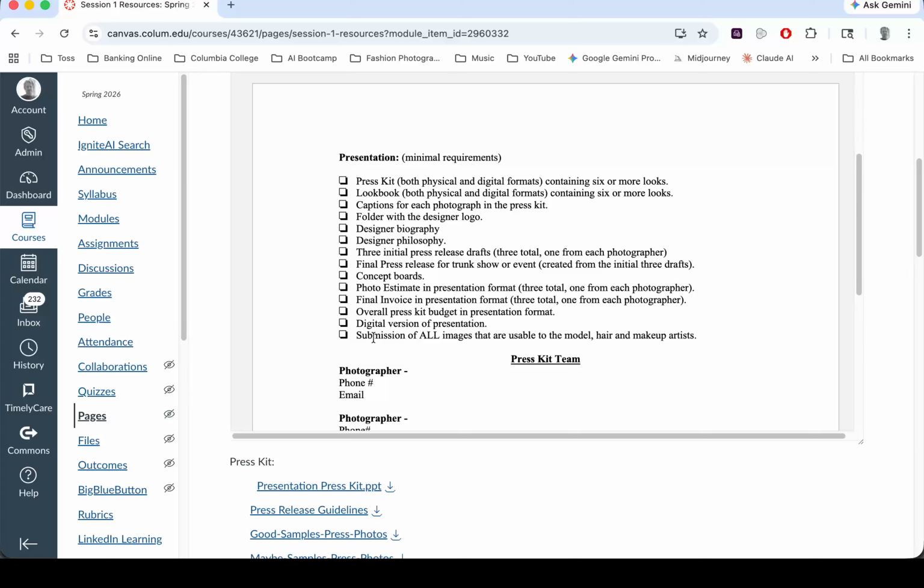And then, this becomes important to us. The way that we get hair and makeup for $200 for 4 hours and the way we get models for $200 for 4 hours is that we promise them a selection of images that go way beyond the 6 that you are going to use in your press kit and whatever you're using in your lookbook.